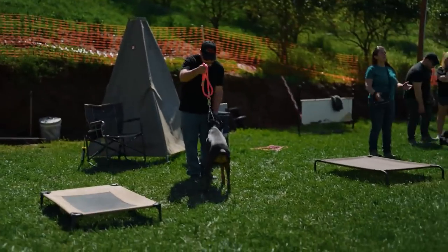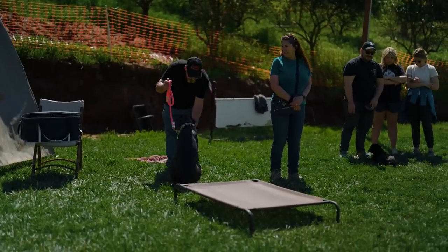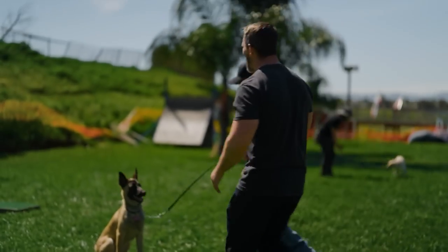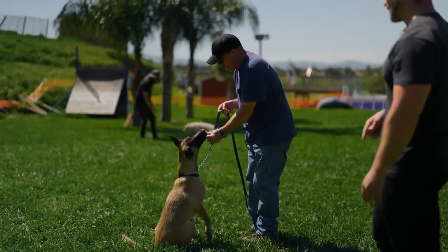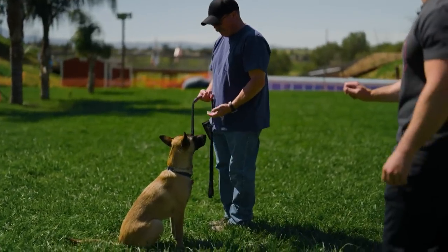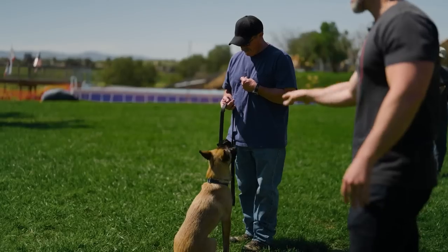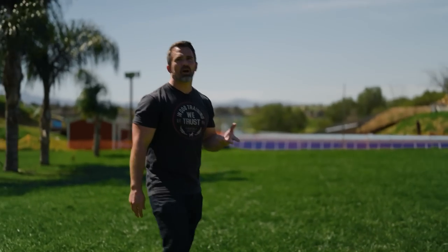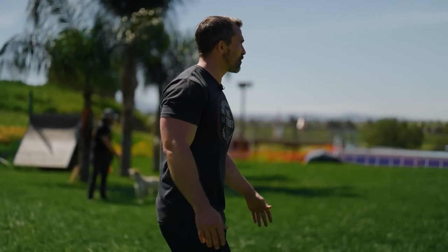Stop and lift, then reward. Walk back and do it again. Watch where your hand is because your dog's going off to the side because of your hand placement — keep it nice and center. The little bow usually helps: bow, look right here, then stop and lift, and reward. Bow a little less because she thought it was gonna be a down. You see how she's going to the right? That's fine if you don't care — it's personal preference. I like them center, so I keep my hand center. I don't see why we shouldn't focus on precision even if we don't have to. If you can do precision, everything else becomes so much easier.